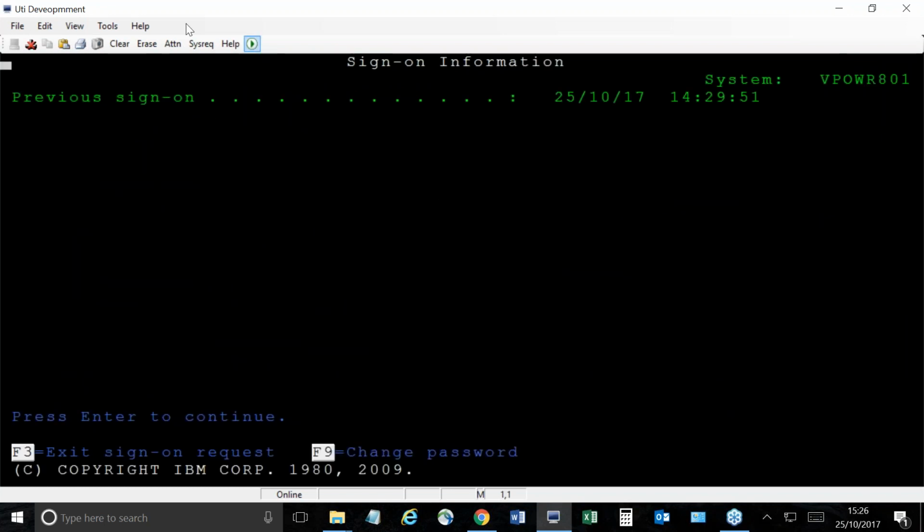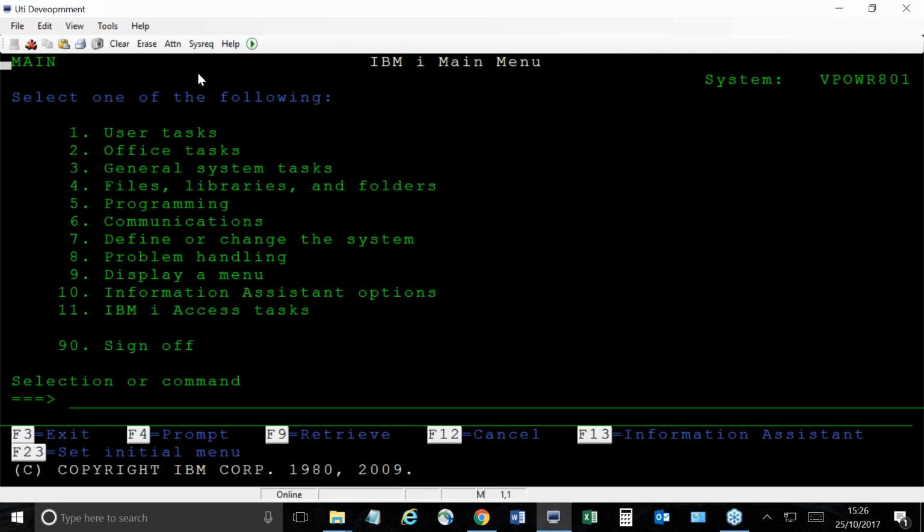So basically this is showing me the screens that were displayed. What I talked about before, it's got the previous sign-on screen. Then when I press enter, it tells me up the top what action happened. So when that screen was displayed, IKEA pressed enter. It got to the main menu, so it's happy with that.